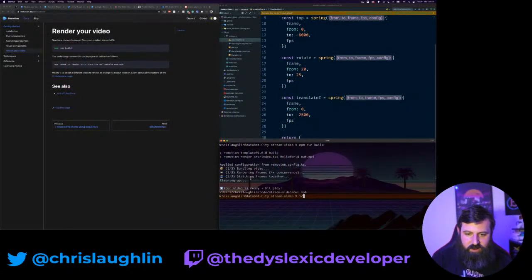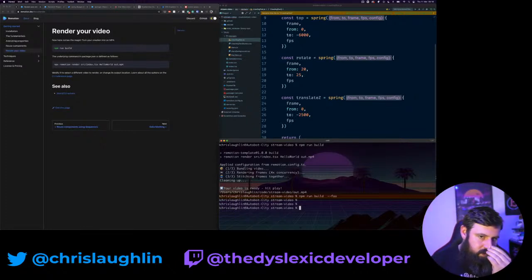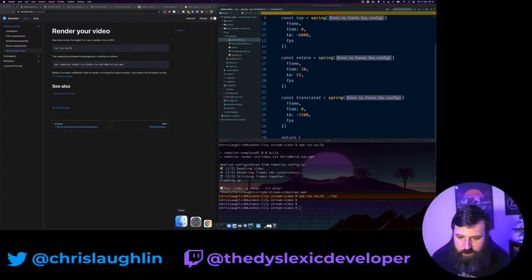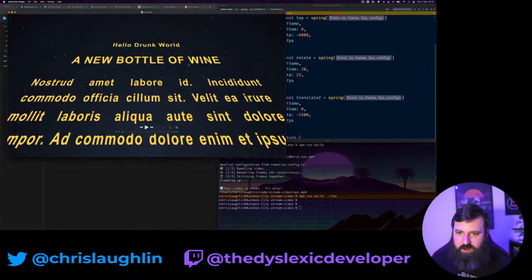Yeah, that's perfect. If you run your own dev server and you have all these tools embedded in it, you can see this has completed now. That took a little bit of time, but we're literally just running that, so you can then pass in your own props. You can do whatever you need to do as part of your CI/CD, continuous integration, continuous development pipeline. You could be generating videos on the fly. It's all configurable, and because you know how to write this development code, you can build on from that. So let's open up Finder and check out our video.